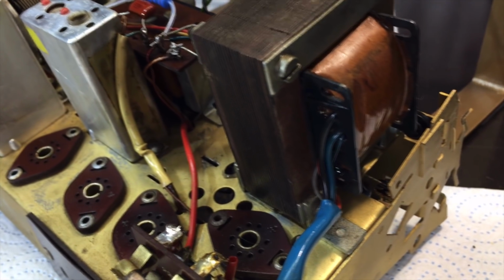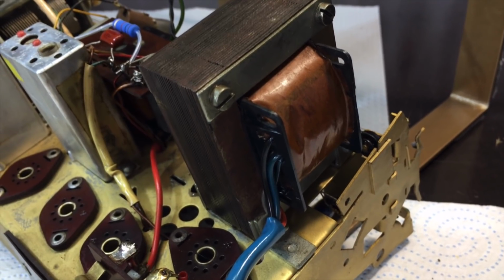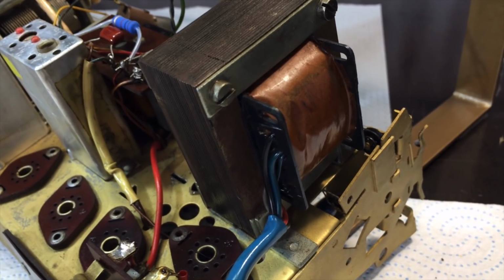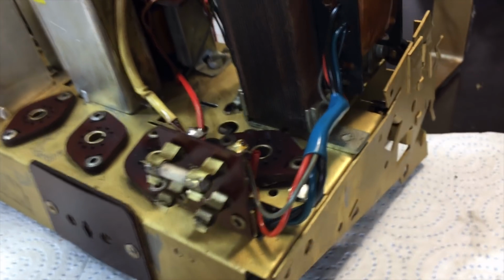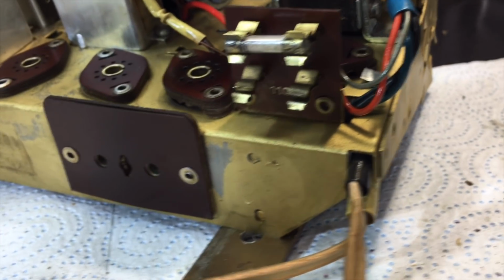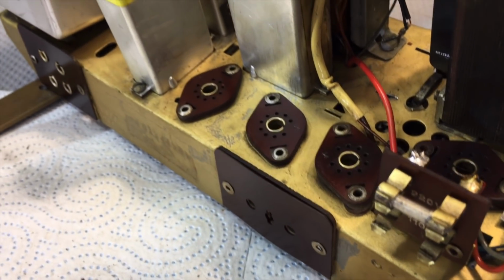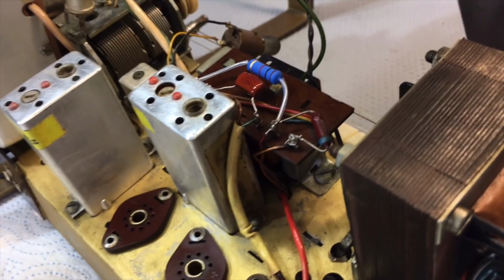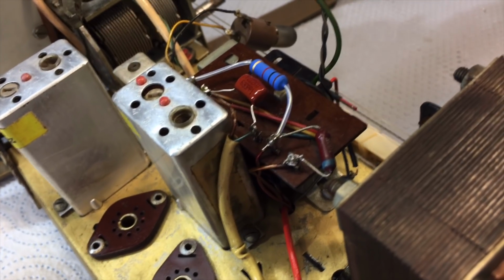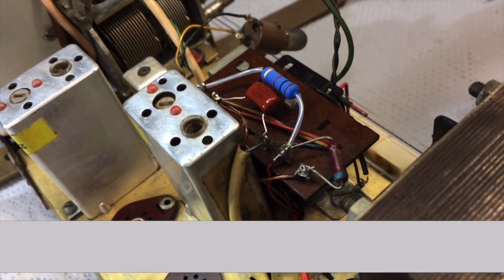Then, of course, the usual trick. Once it's all cleaned up, I brush on a very thin layer of WD-40 on some of these areas, like the transformer covers and these brown boards. They all look great when you give it a bit of a polish. I don't know how long it's going to last, but it certainly gives it a bit of a protective coating, and these boards do tend to dry over time, so a bit of WD-40 probably gives it another protective layer for some time yet.